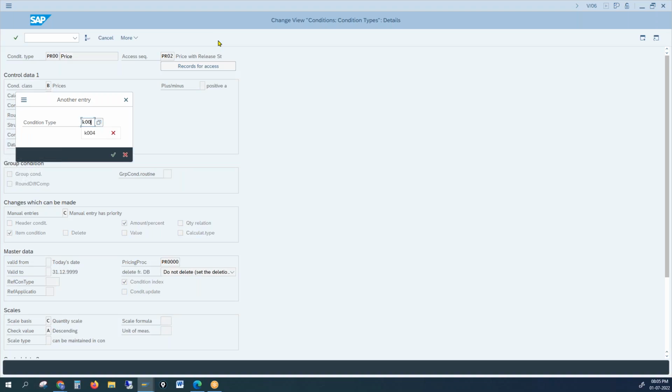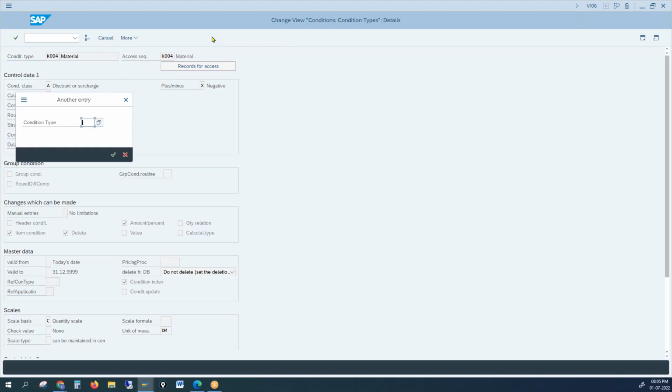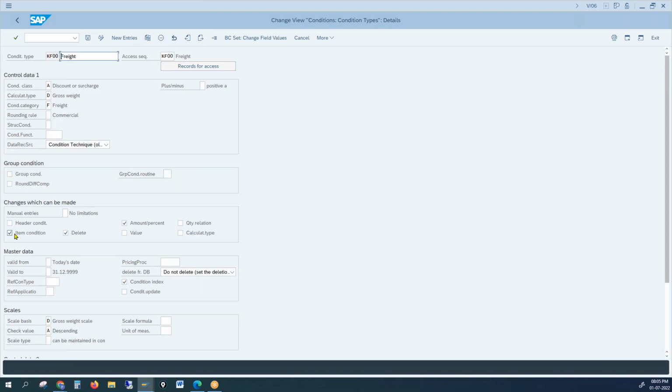Likewise, if I take a discount K004, this is also marked as item condition. Maybe tax, surcharge KF00, you see, it's marked as item condition because these are all determined in the sales document at the item level.